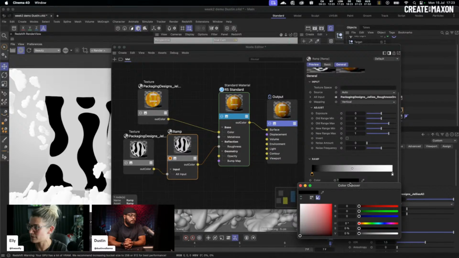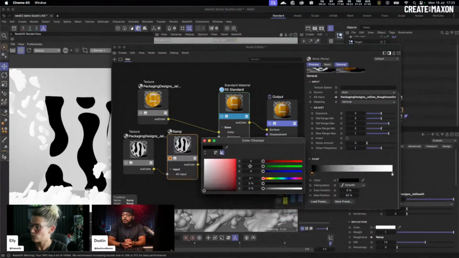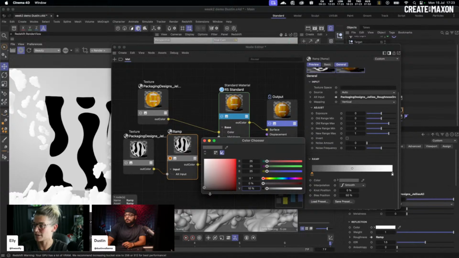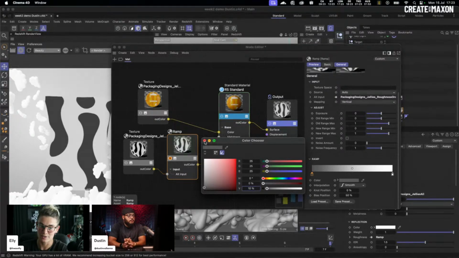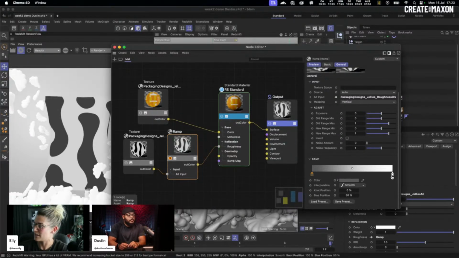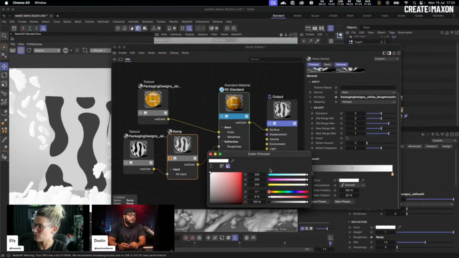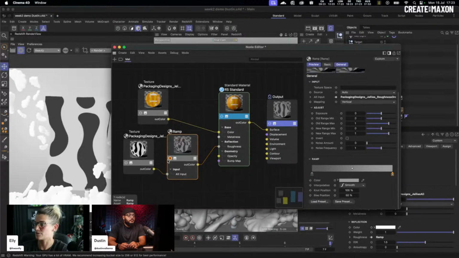So in our black, we can adjust the value, and let's maybe say something like 10%. So it's not 100% black. So now we won't have that really glossy roughness. And then we can do the opposite on the white. That's the really diffuse side, maybe something like 33%.